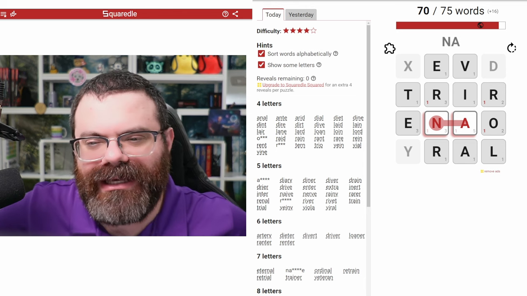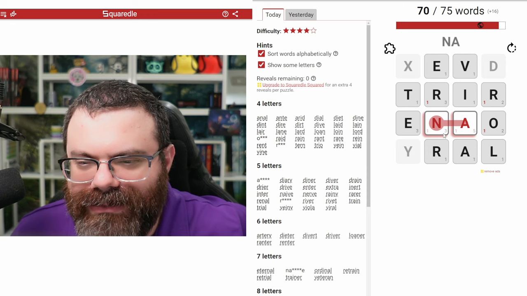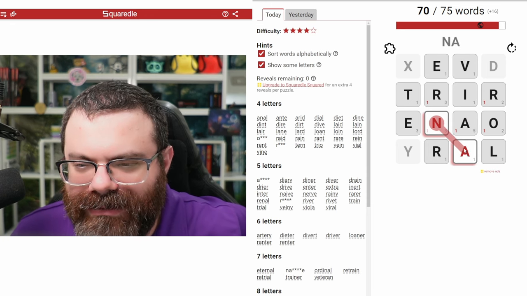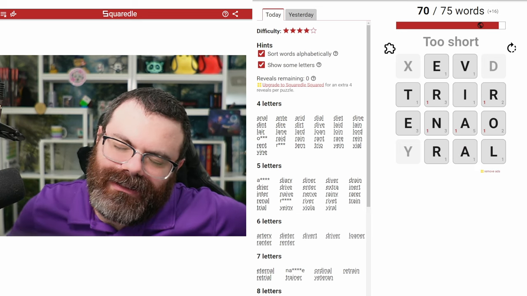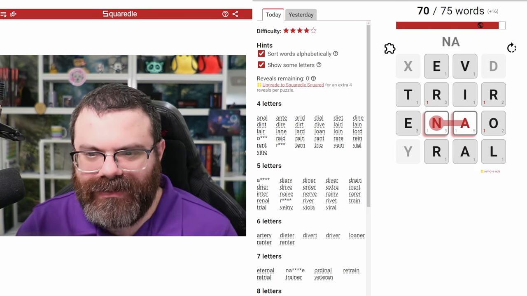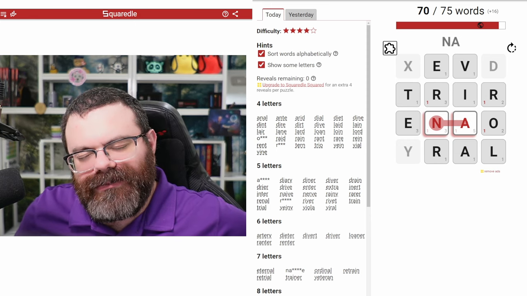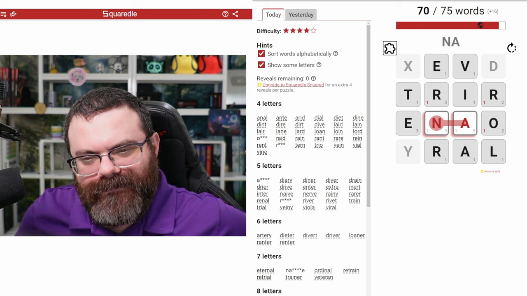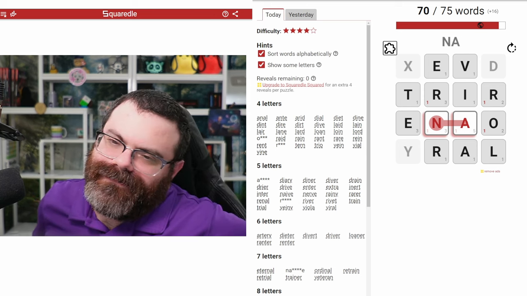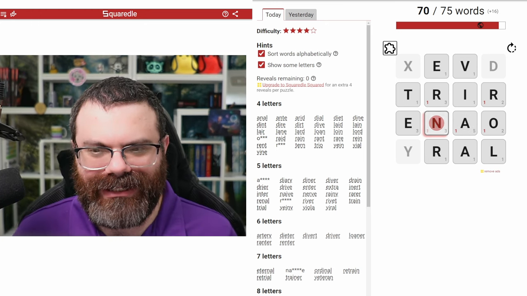I don't think it can use the I. So it doesn't go up. NA, it could be NA this way, if that helps. Like it doesn't let me switch to it yet, but I just can't think what this word is. It's gonna be so obvious when I see it, if I ever see it.